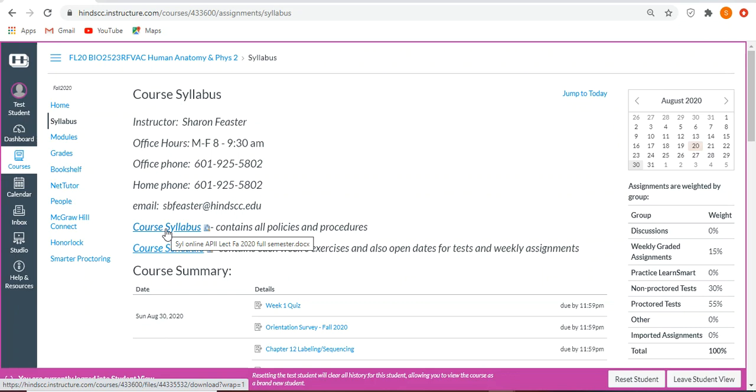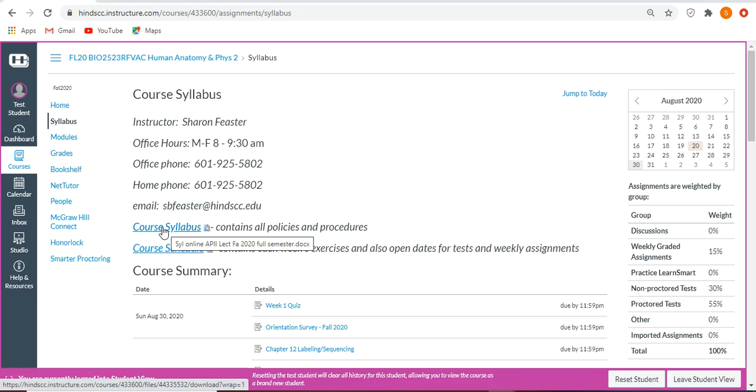If it's a full semester course, you're allowed 2 of those, 2 weeks of absence. If it's the 8-week course, which some of you are taking my 8-week class set up the same way, there's a limit of just 1 absence. Once you've reached that limit, a notice of absence will be sent to your Hines email, and you'll need to make sure you're aware of that. And if you continue to be absent, then you'll be dropped from the course with either a WF if you're failing at that point, or a WP if your average is passing. So make sure you read about the attendance in the course syllabus.